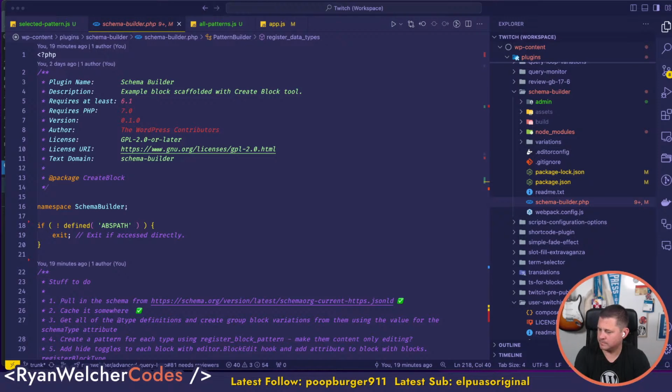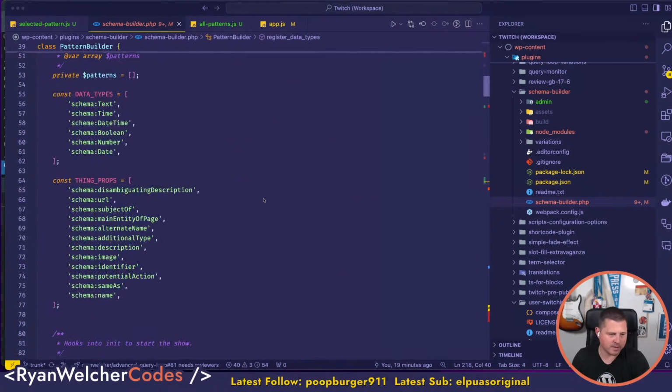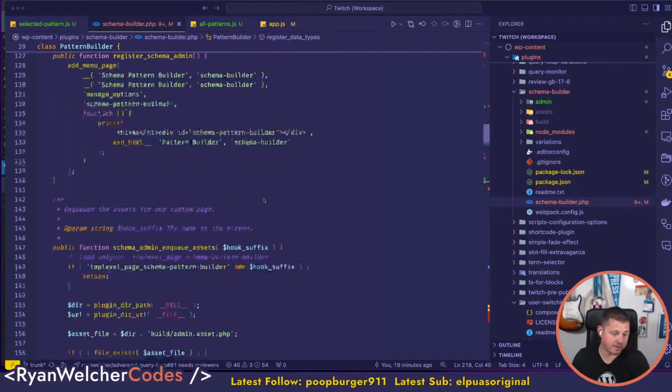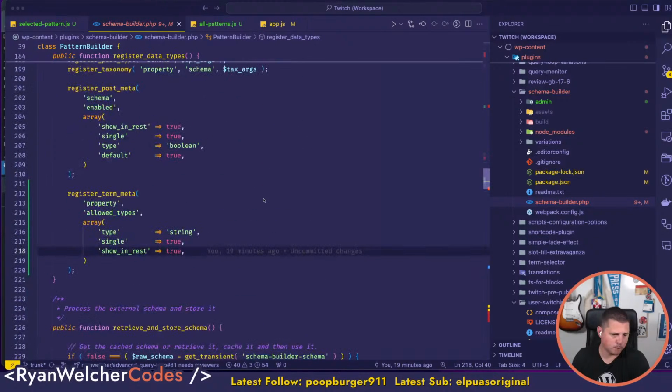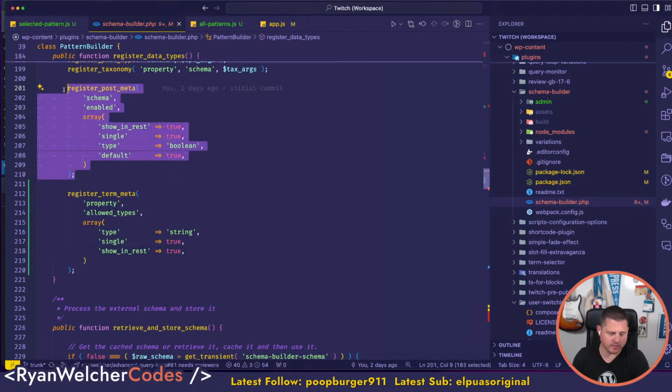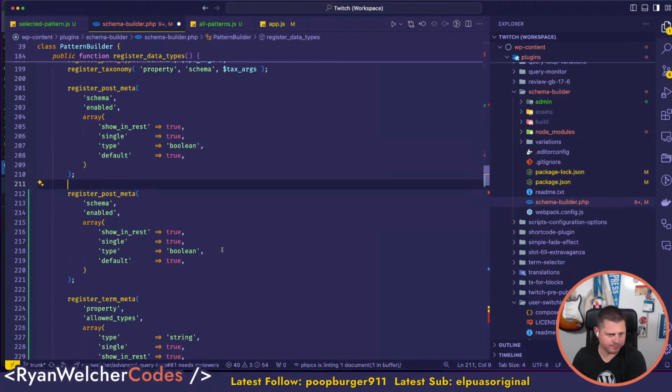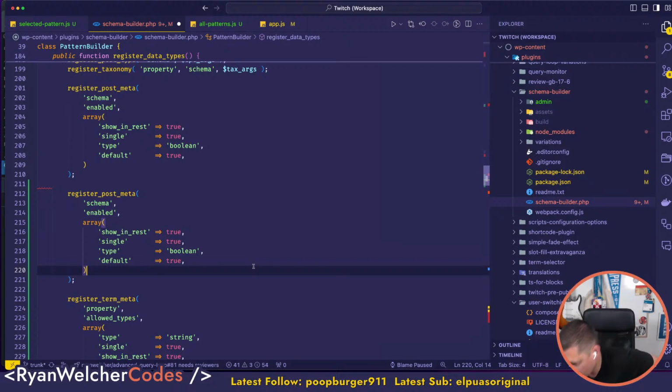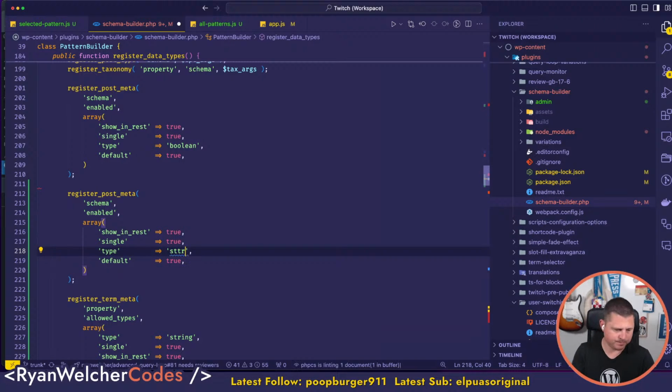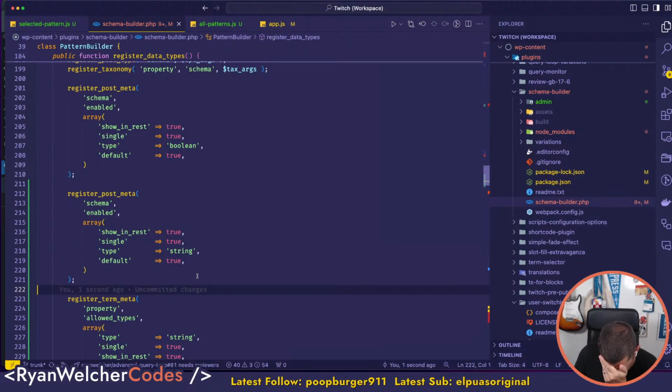All right. So what I'm thinking now is we need a mapping array. Is that what we need? Yeah, I think we need that. So schema. So just for the sake of whatever, let's make this a string, right? We'll make it a string. Will we not make it a string? Will we make it a string? I don't know how we save the status type.